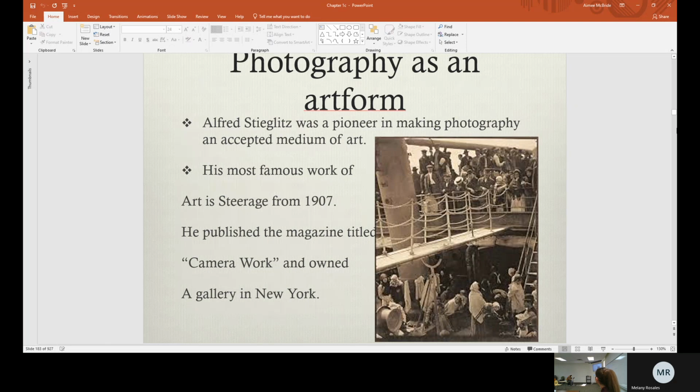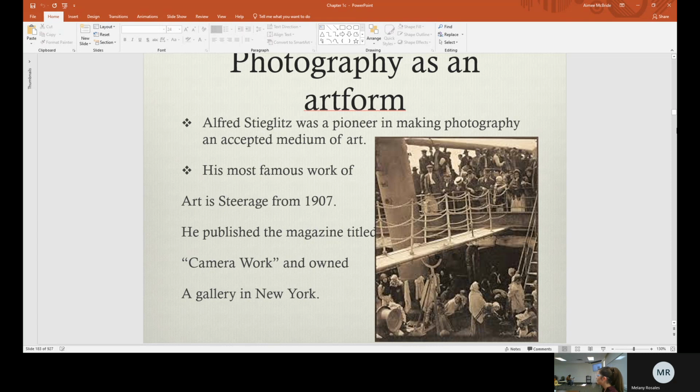Another artist that was pioneering in photography was Alfred Stieglitz. He's one of the main reasons why photography is considered an art medium. If you've not caught on so far, the art world is a bit stuffy and exclusive. I mean, we still don't consider crafts to be art. So it takes a lot of effort on the part of people to try and get something new to be accepted in the art world.